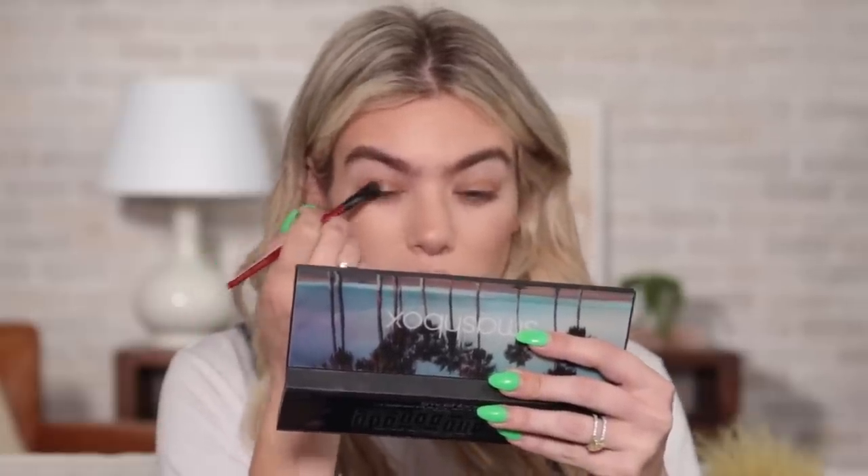I'm going to go in with this nice tan shade to give myself a bit of dimension. The pigmentation is beautiful — I'm genuinely complimenting the chemist who made it! Sometimes I hate eyeshadow, sometimes I love it because it makes my eyes look bigger. Now I'm taking a bit of this rose gold shade over the center of my eye. I feel like because I used mostly powder products today I'm not dealing with the same level of fallout.